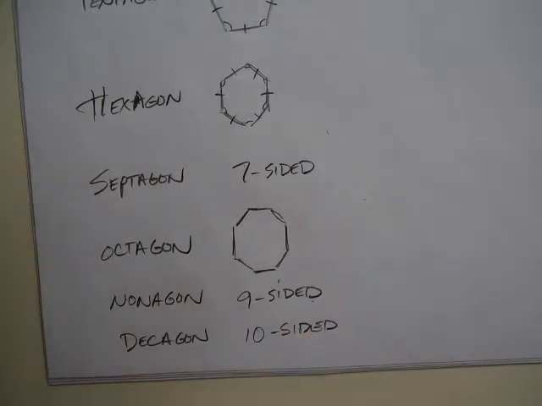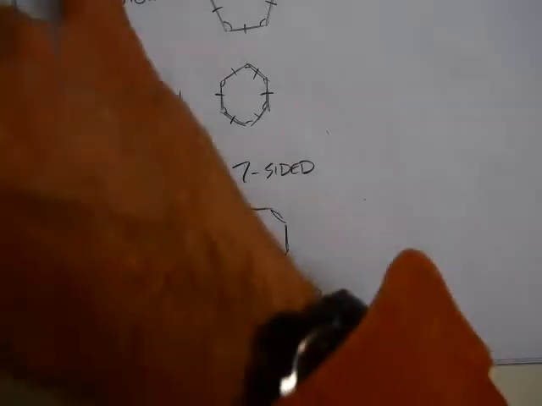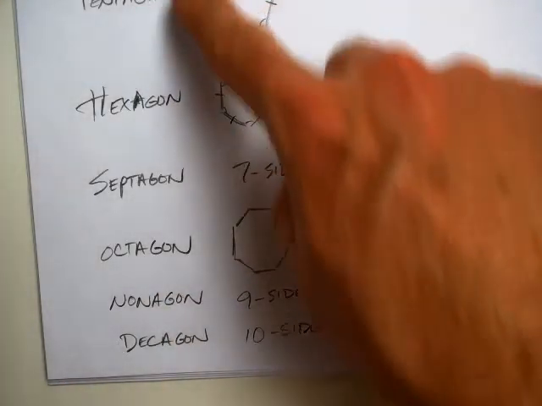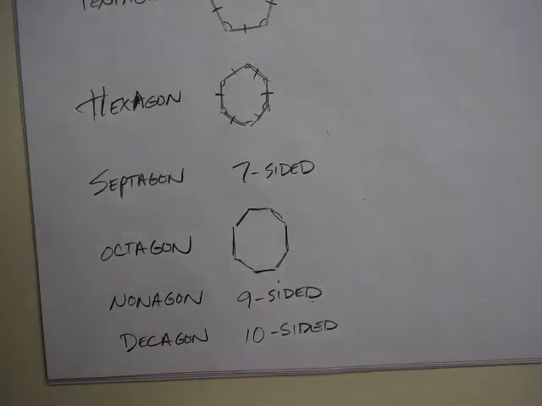All right. So I've quit drawing the shapes, but these are the names. Unless the test changes, which I don't think it will, you will need to know the names of these shapes. I don't think you have to know anything past a decagon. You probably know all of them except maybe septagon. Now you know septagon and nonagon. But my guess is you've heard the others, right?